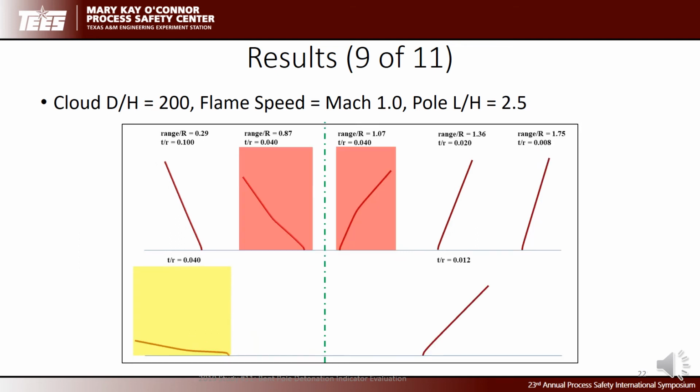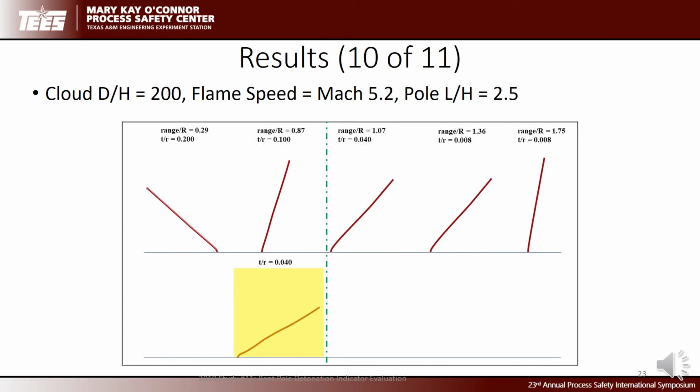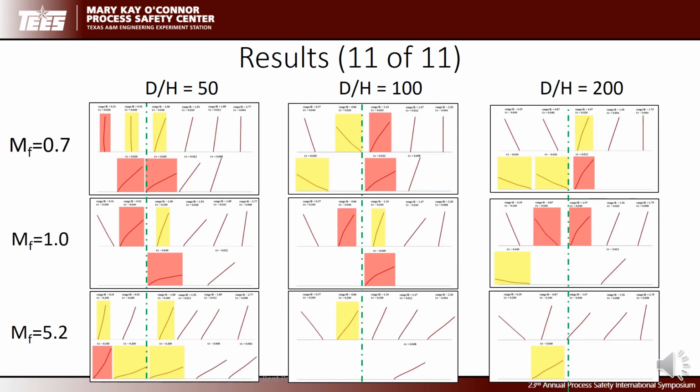These are all deflagration. Mach 1, again, we get a few that could be continuous curvature, one pointing in, one pointing out. And if we go all the way up to Mach 5.2, nominally we didn't find any under the detonation case, but if we make the pole a bit thinner, we get one that, well, perhaps there's some continuous curvature, but this is kind of hinge-like as well, so not clear.